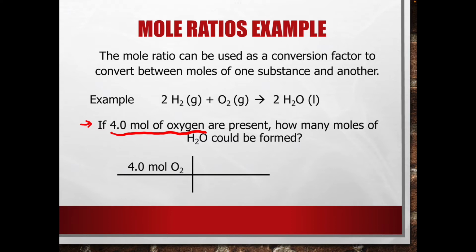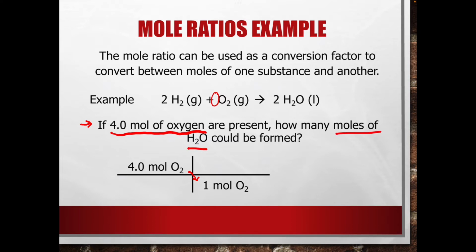So we have moles of oxygen on the top, right? So our units have to cancel down and to the right. That means moles of oxygen needs to go down on the bottom. We know it's going to say moles of oxygen, but we need to know what number. Our number we are going to get from our balanced chemical equation. Since there's no number here, that's an imaginary 1. So that's going to be 1 mole of oxygen on the bottom because we're getting 1 mole of oxygen in that balanced chemical equation.